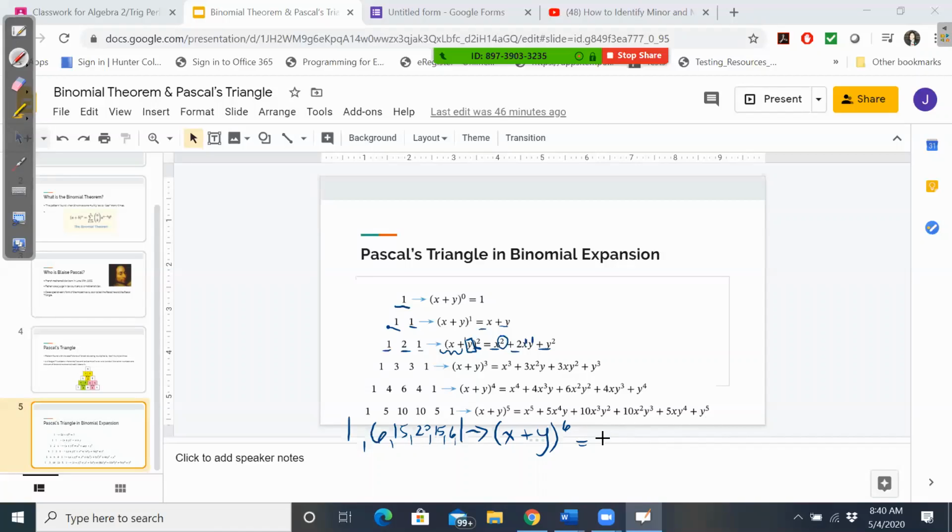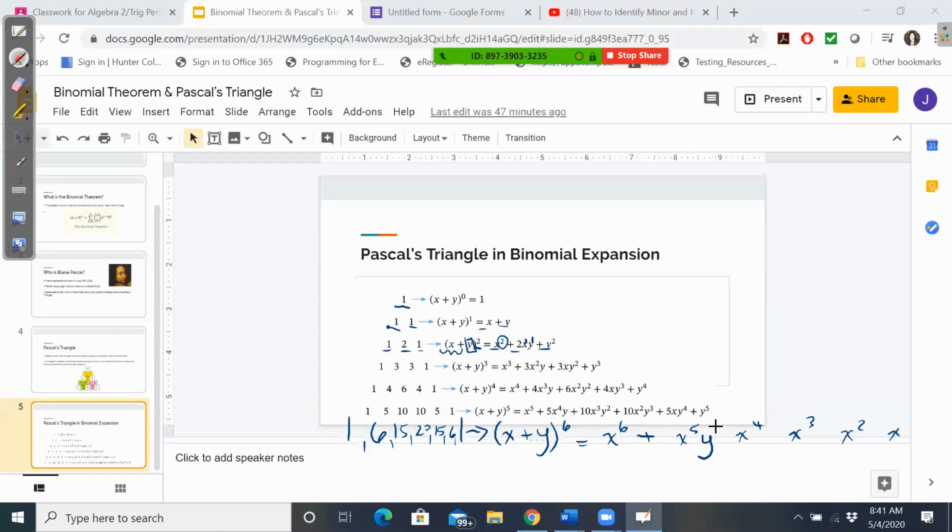I'm going to start with my x's first. First, the exponents of my x's are going to go down. So x^6, x^5, x^4, x^3, x^2, x, and then there's a constant. Now let's look over here. If I go past x^1, my x's are going to go away. So now let's put in our y values. So I'm going to leave x to the 6th power alone, and I'm going to start in the opposite way, increasing.